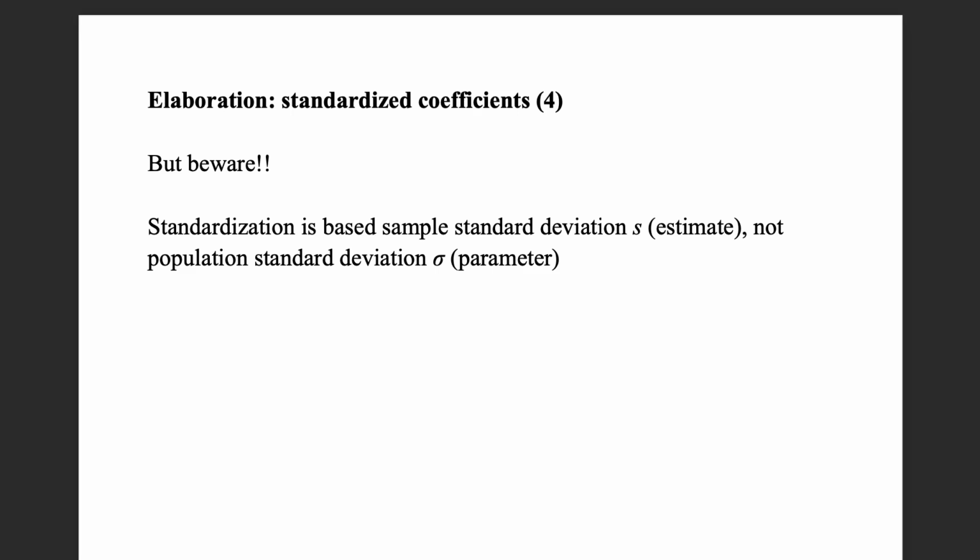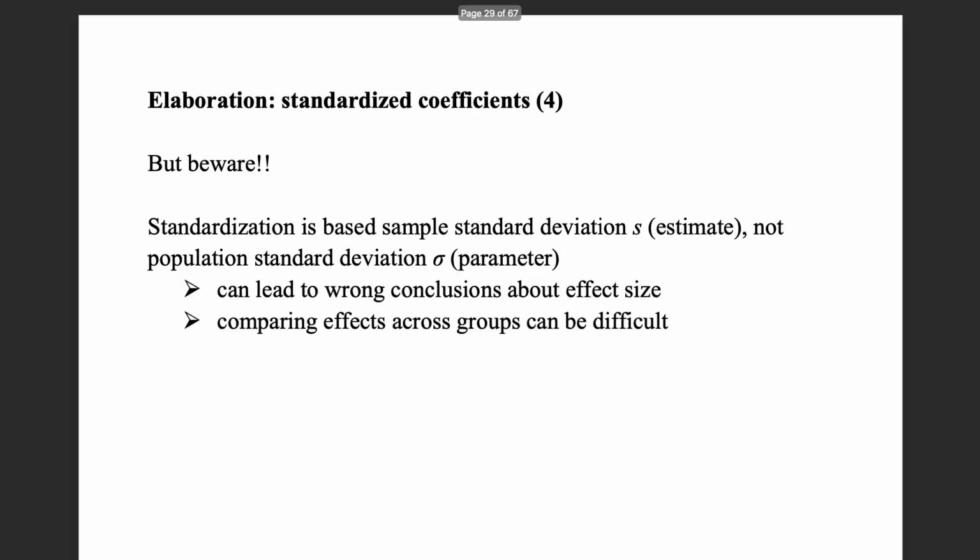Which of course means that we might now find, for instance, a larger standardized coefficient for a certain variable than for another variable because the effect size is larger. But it also might just be the case that for this specific coefficient, the standard deviation happened to be underestimated compared to the true population standard deviation, so a smaller value than the true one. Whereas for the other variable, maybe it was a little bit overestimated, so it's a larger value in our sample than in the population. So these differences in standardized coefficients might reflect actual differences in effect size, but they also might reflect differences in the quality of the estimate of the standard deviation, which can sometimes lead to wrong conclusions about differences in effect size.